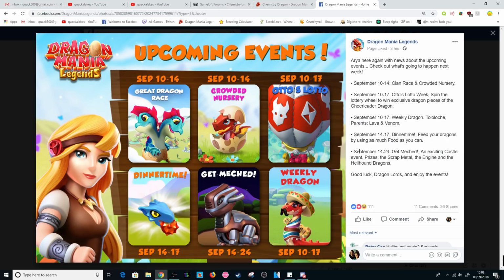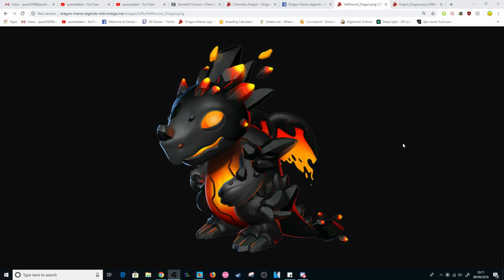And then, finally, the main thing. 14th to the 24th of September, get Meched, an exciting castle event. Prizes being the scrap metal, the engine, and the Hellhound dragons. So those are 2 dragons that we have never been able to get a hold of before.